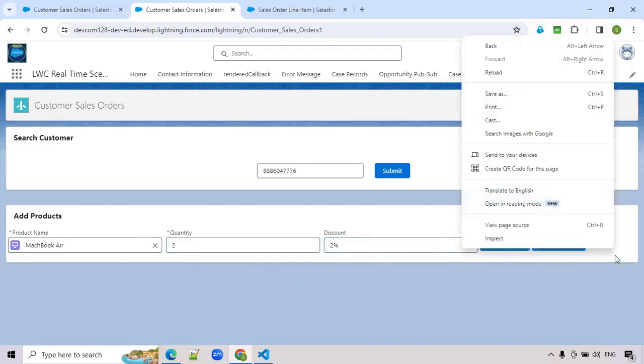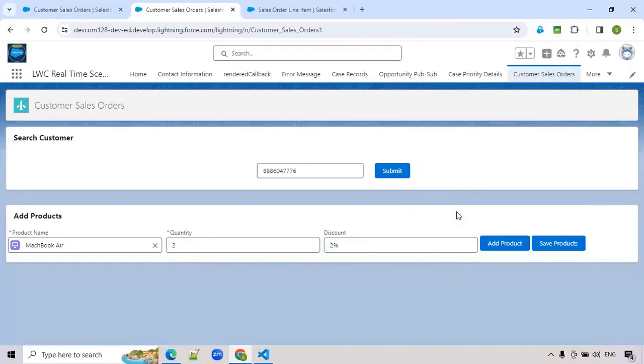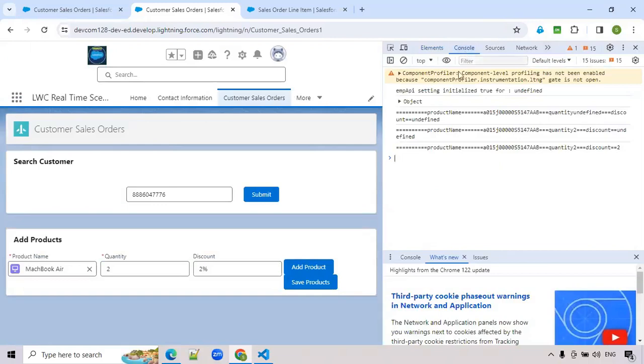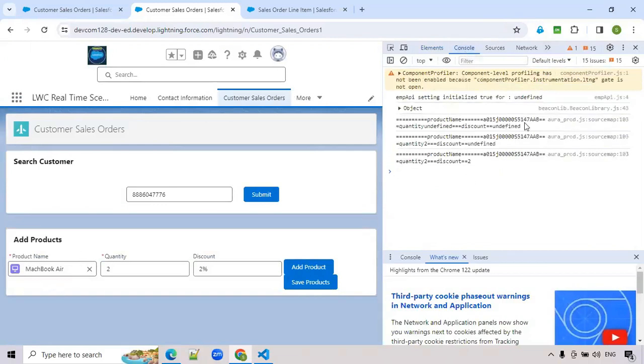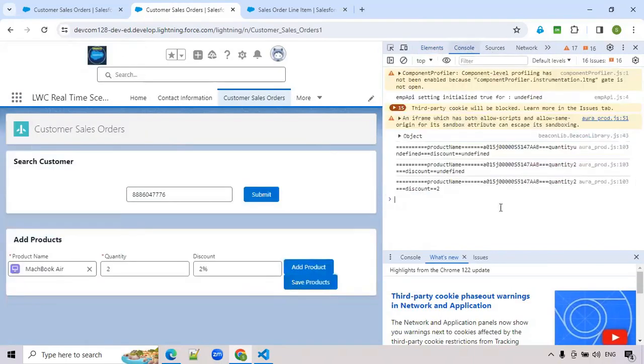Once onchange happens, it is automatically called. Inspect element, console. See here, for product name we actually selected MacBook, but it is showing the record ID, and quantity is 2 and discount is 2.